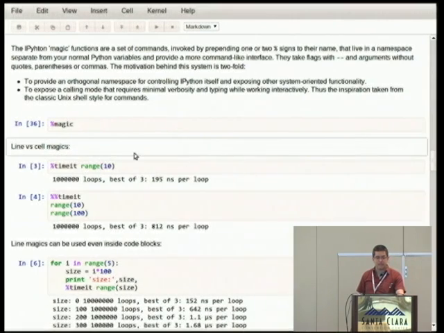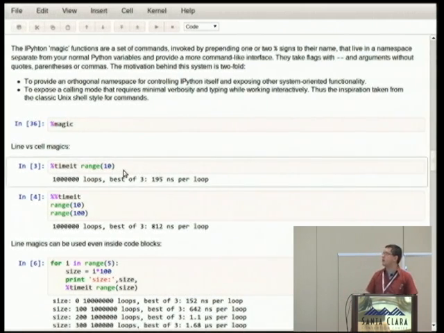For any magic, you can always type question mark, just like with history, which is a magic, and so with question mark you can get its docstring, and we've tried to be pretty good about giving very detailed docstrings for all the magics and what arguments they take and so on and so forth. You can define your own magics. We're going to cover that later today. So the system is meant to be completely customizable and extensible. IPython ships with a bunch of them, but you can create your own.